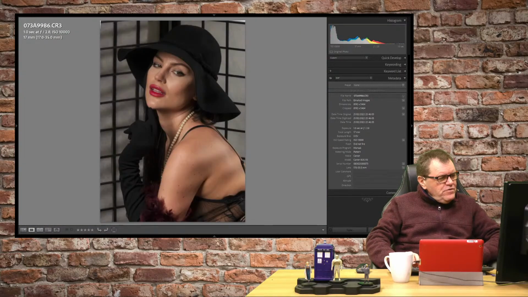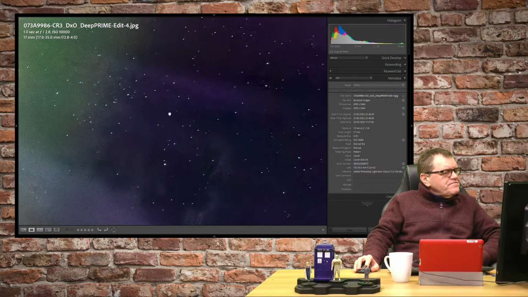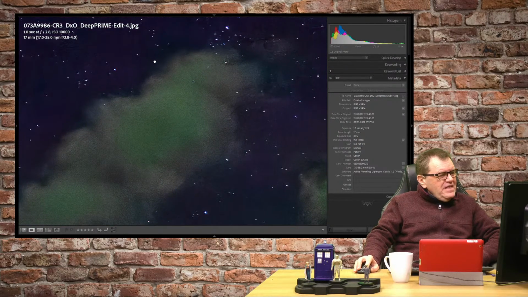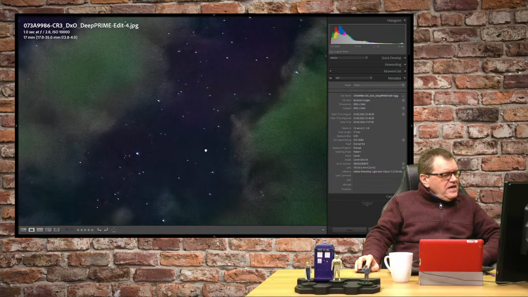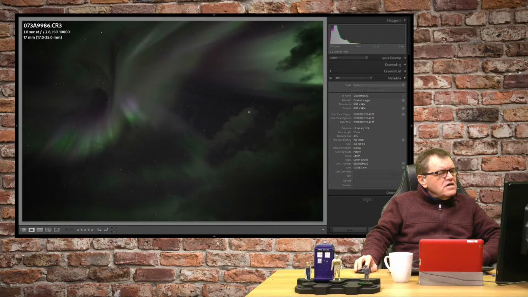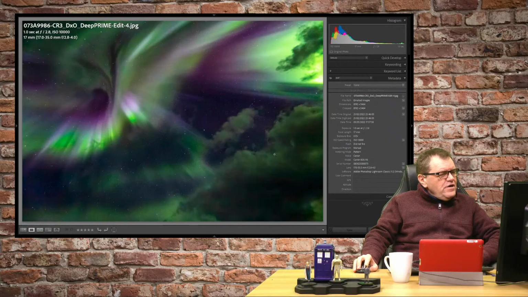Now, let's look at the processed version. There we go. And there's noise reduction gone in, and it appears to have found some stars. Now, here's the thing. Were those stars in the original? Yes, they were. I was beginning to wonder about those because some of them appeared to be through the clouds.